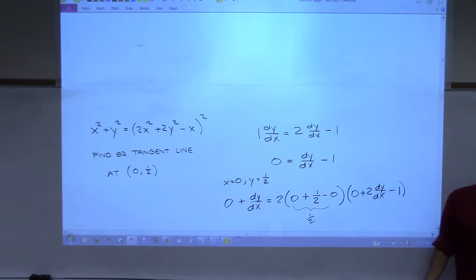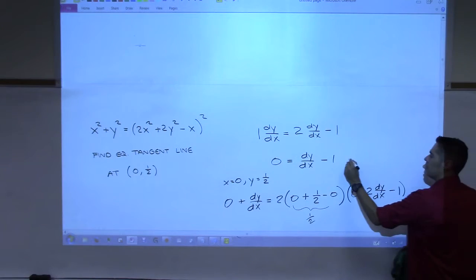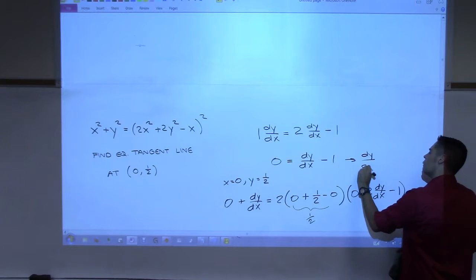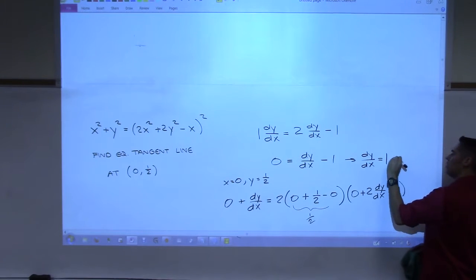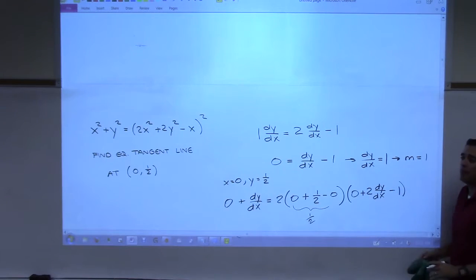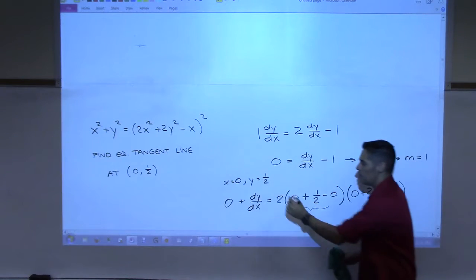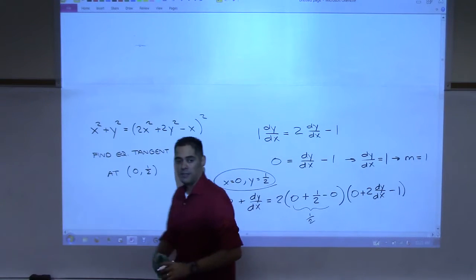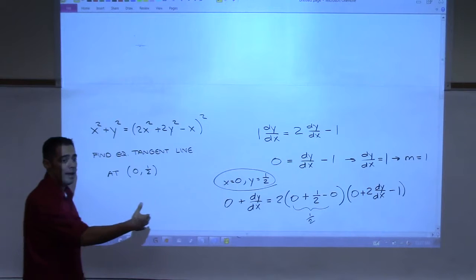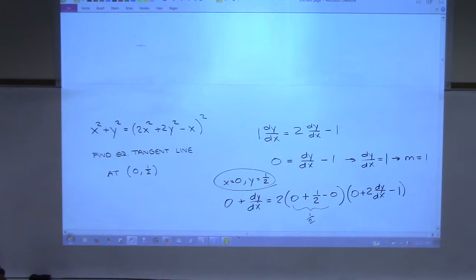This is just like solving an equation for x, right? You're just isolating it. So the derivative of that equation is 1. The slope of the tangent line at that point is 1. This right here means dy/dx is 1, which means for us the slope is 1, at that point. The important thing is we're only talking about one specific point. If somebody gave me a different x and a different y, then I would have a different slope.